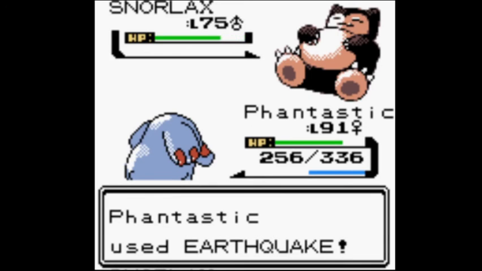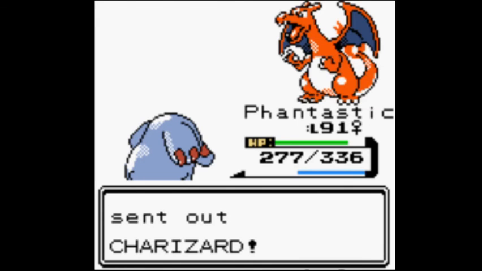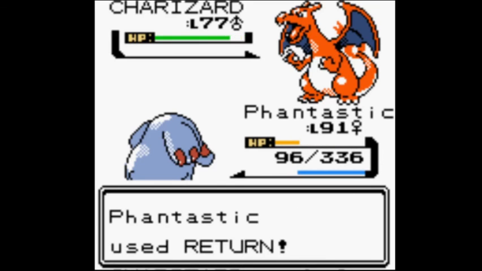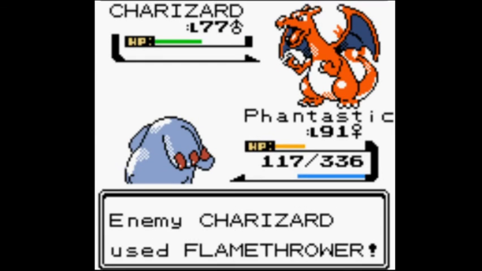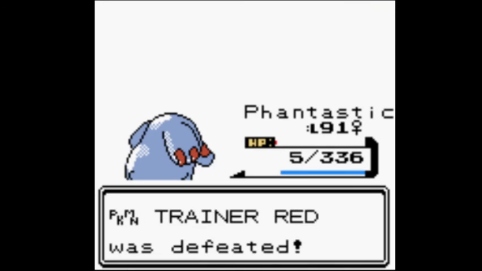Snorlax is going to take 2 attempts. Well, 2 Earthquakes anyway. So he's going to go down. Thankfully, he goes for Amnesia, so no possible paralysis. Charizard gets a massive critical hit with Flamethrower, but we hang on with 5 left. Rollout hits, and we have beaten Red.